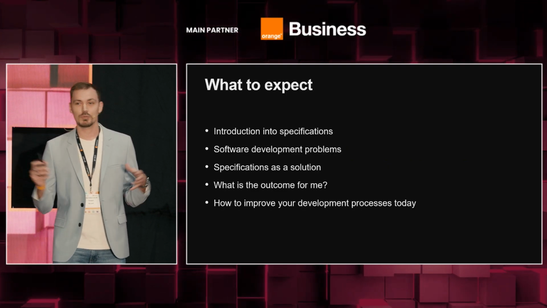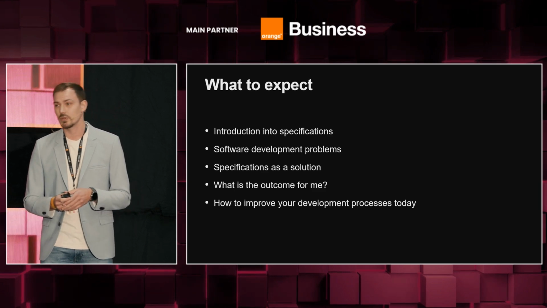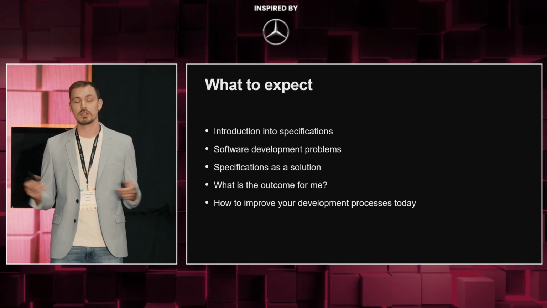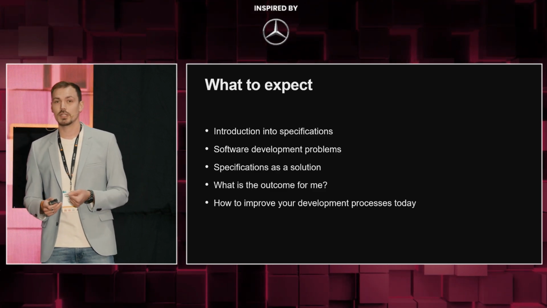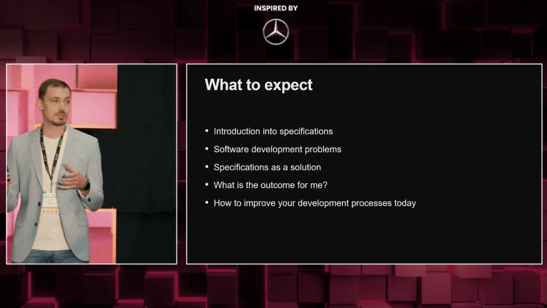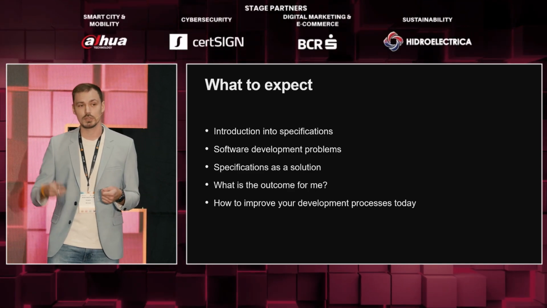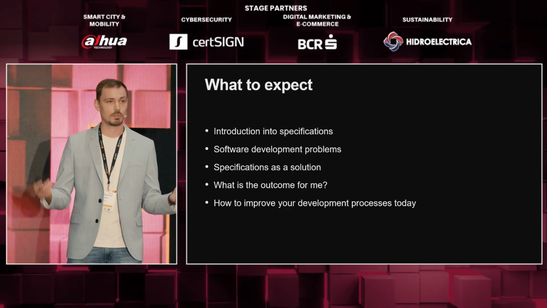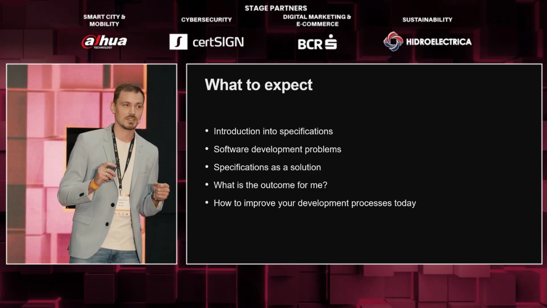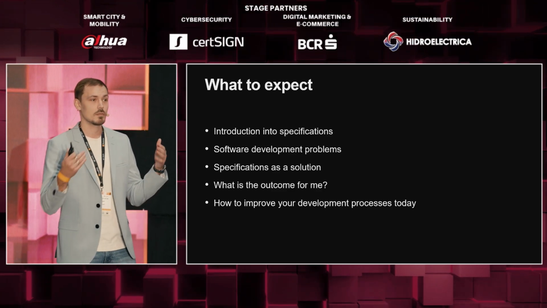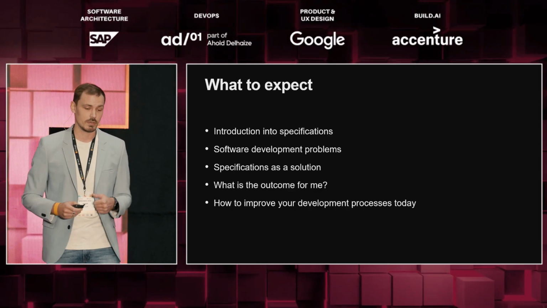Of course, we have several bullet points for you about what to expect from this talk. First of all, I will give a brief introduction into the specifications world, in case you never worked with it and never asked yourself what a specification is in the engineering world. Then we will cover some general software development problems which might occur not only in software architecture, but in software development, and then in implementation, deployment, support, maintenance, and all those stages of the software. I will suggest specifications as a solution, and you will see some examples based on my experience and on the experience of other companies and engineers, of how specifications might solve these software development problems.